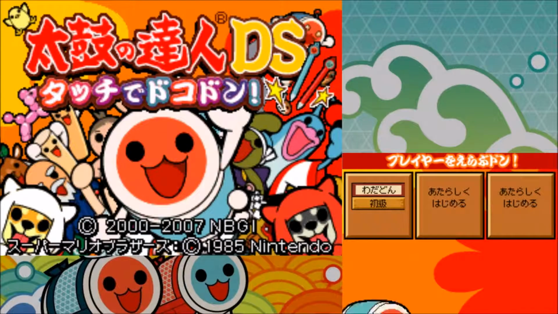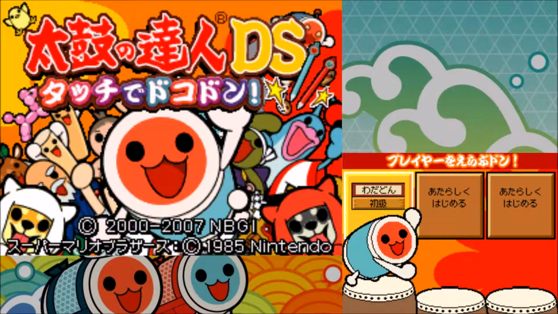Is there even a save file? Oh yeah, there is. Yep, okay. So this is Taiko no Tatsujin DS, Touch the Dokodon. Don't worry, it'll come up in a minute.